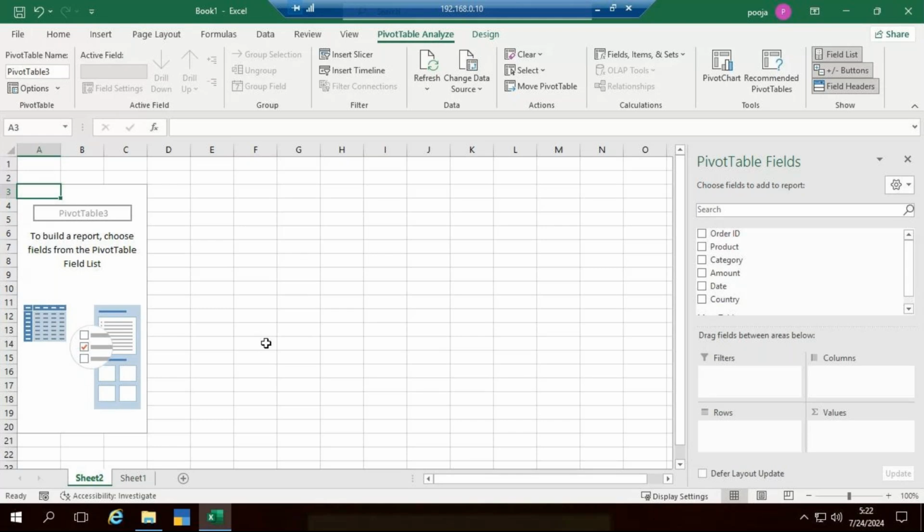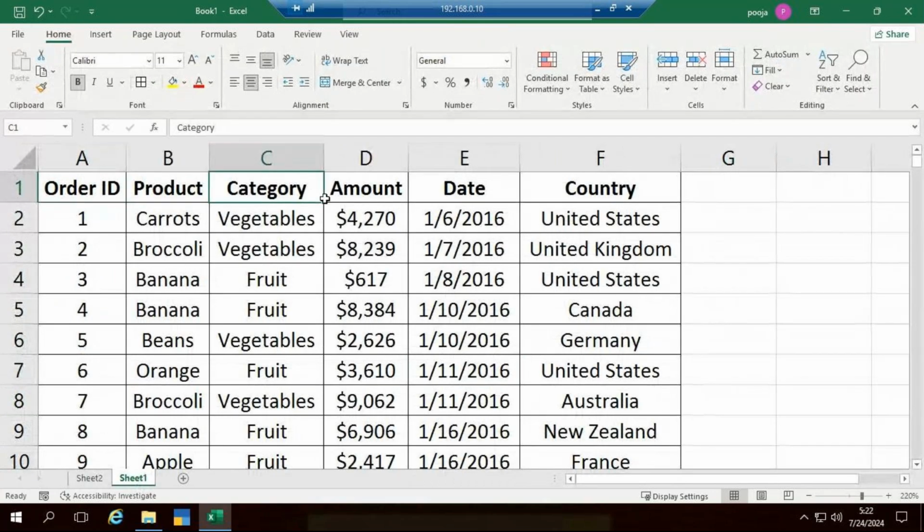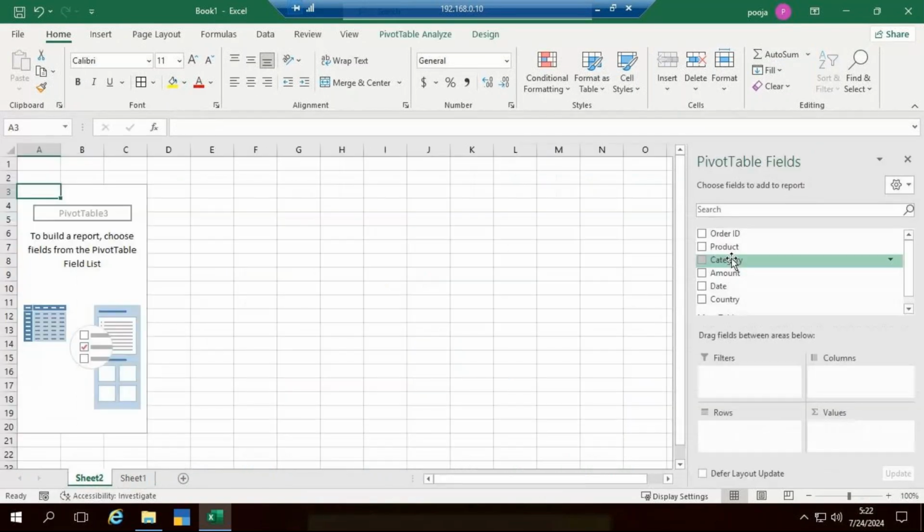Now, the table is not there, guys. Can you see here? Whatever headings are there, order ID, product, category, amount, date, country, all these headings are there in your pivot table fields. So this we call pivot table fields.